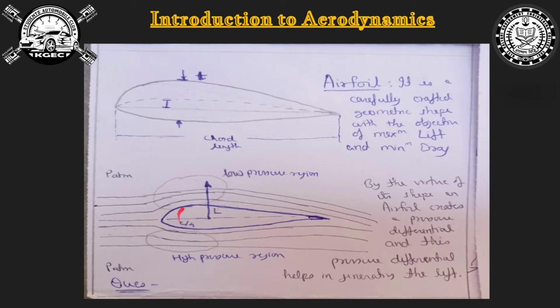Because of the shape of the airfoil, it creates a low pressure region at the top and a high pressure region at the bottom. And this difference in pressure creates a lift force. This is a resultant lift force, and it occurs at the quarter chord length. This is because of the geometry. There is a low pressure region and high pressure region, and this pressure differential creates a lift. So I have a question for you. Can you tell me why this low pressure and high pressure region are created? What is the basic reason of it? Think about it for a second, and we will answer that in the next part.